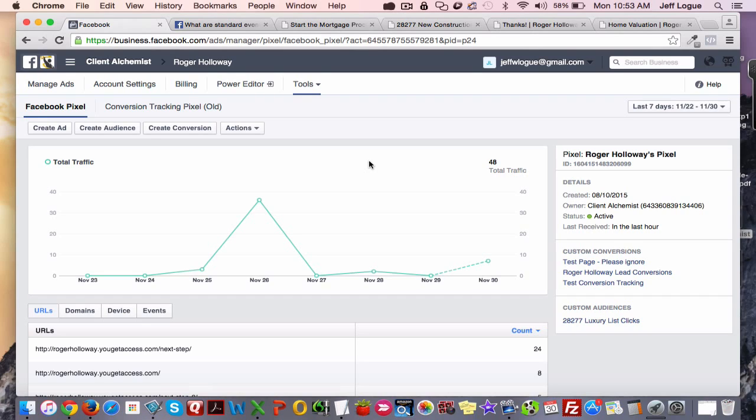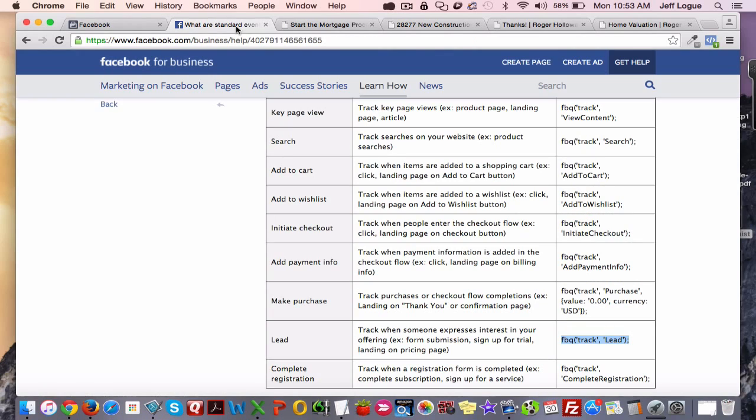Now, there's some of you who may also want to track conversions, and there's two options for this. I'm going to go over both, and you might have to watch this video a couple different times because there are a few details to go over here. Option one is to use Facebook standard events. They'll give you 9, and these track different types of events. Most of you will probably only be using the lead option.